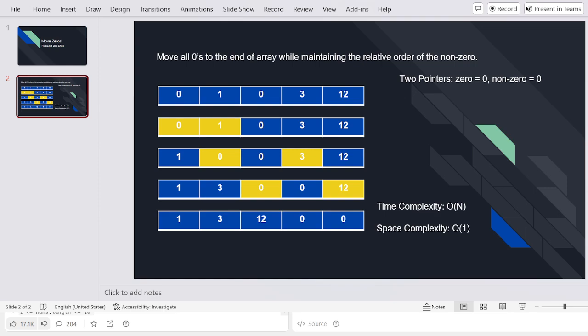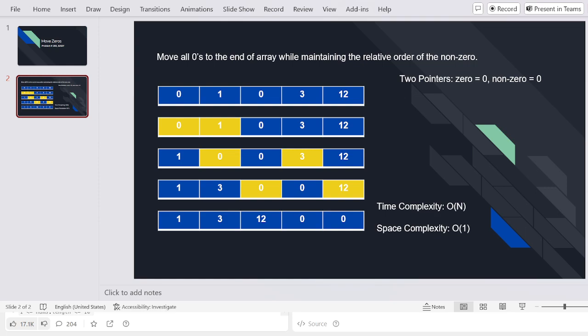So the non-zero pointer will store index 1, and then we will swap these two values. So it will become 1, 0, 0, 3, 12, which I am showing in the third row. After doing that, we will increment the 0 pointer. So now it comes to the first index, and we increment the non-zero pointer, so it comes to the second index.